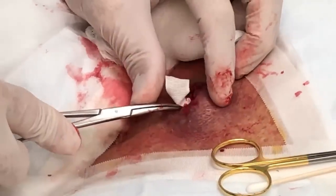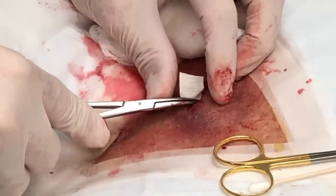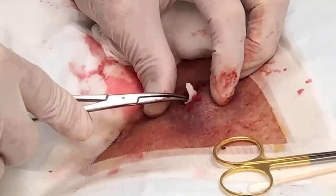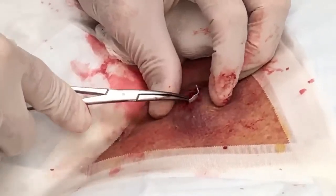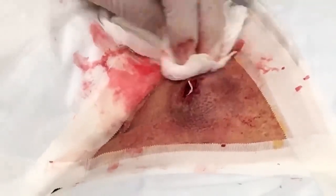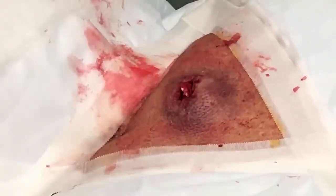All right, so when you shower, you're going to have a little plastic dressing over this tonight, okay? So just try to leave it alone. This is going to bleed. This is going to ooze. Expect that, okay? If the dressing fills up and you've got to replace it, that's perfectly okay. Just leave this tape in here, all right? Don't pull that tape out. But try to keep it as dry as possible. You can still shower, just don't scrub on the dressing or anything.